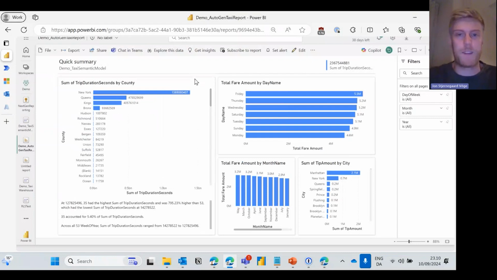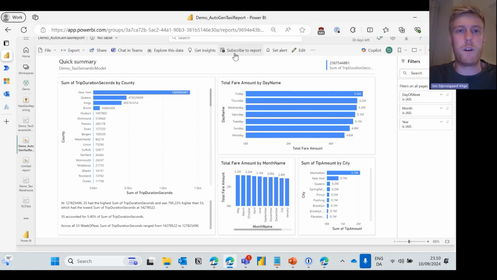So it came up with something like this, and I'm not to judge Copilot in this case. I think it's an honest try at giving me a summary of my semantic model. I actually think it did pretty great. I would change some things myself, of course, but the focal point here was not necessarily the output of Copilot. It was, well, if I wanted to subscribe to this report, how would I go about doing that?